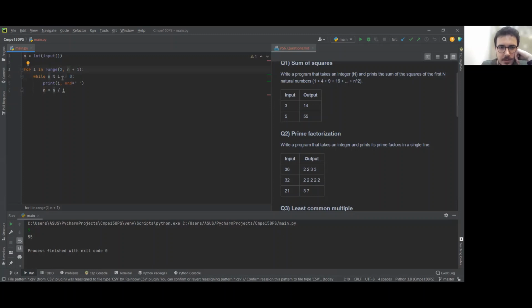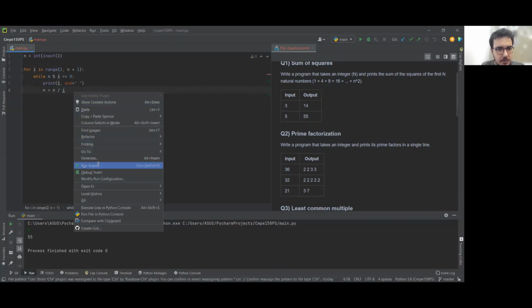I have 3 as i, and n is equal to 9. Then this while loop can be operated, and I print 3. Then 9 divided by 3 is 3, and I continue like that until I reach 1. And as you can see, I cannot operate this loop when I reach the last number. So this can give me all of the prime factors starting from the least prime factor. Then it should give me the maximum prime factor here. So I can operate this program.